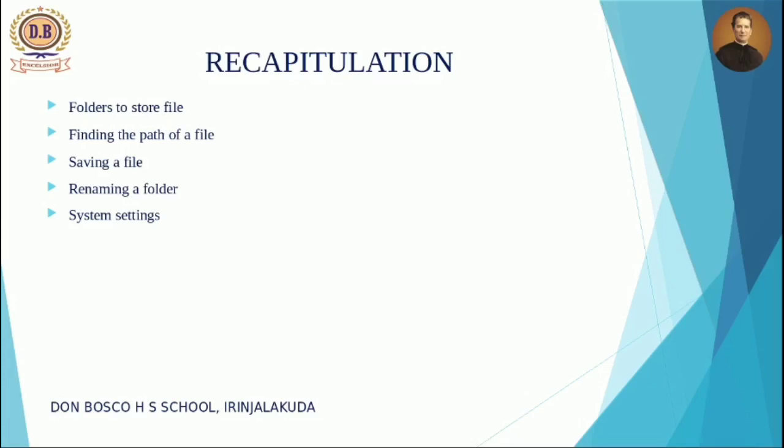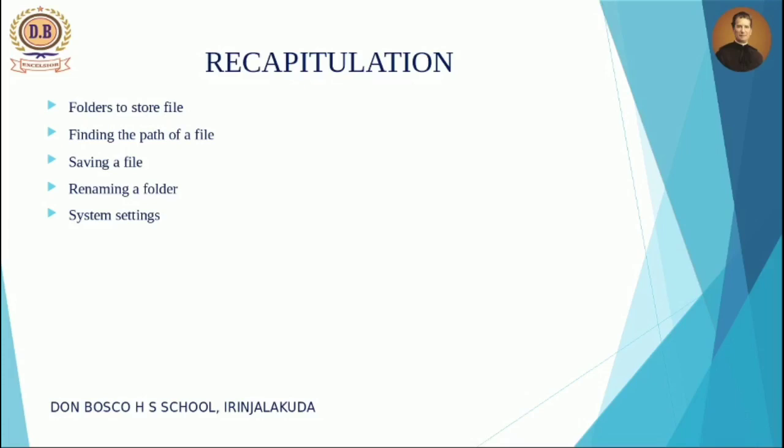Then we have learned that while we save a file, we have to give an appropriate file name. Then we have to create a specific folder for saving it. All these will help us to remember and retrieve the file later whenever required. And when we are saving the files without giving a proper name or exact location, then that file will be stored in documents, pictures, downloads, music, etc. folders in home folder, depending upon the type of the file. Our next topic is renaming a folder. How to rename a folder? Right click on the folder, select the option rename, give the new name and click on the rename button. So this is how we can give a new name to the already existing file.